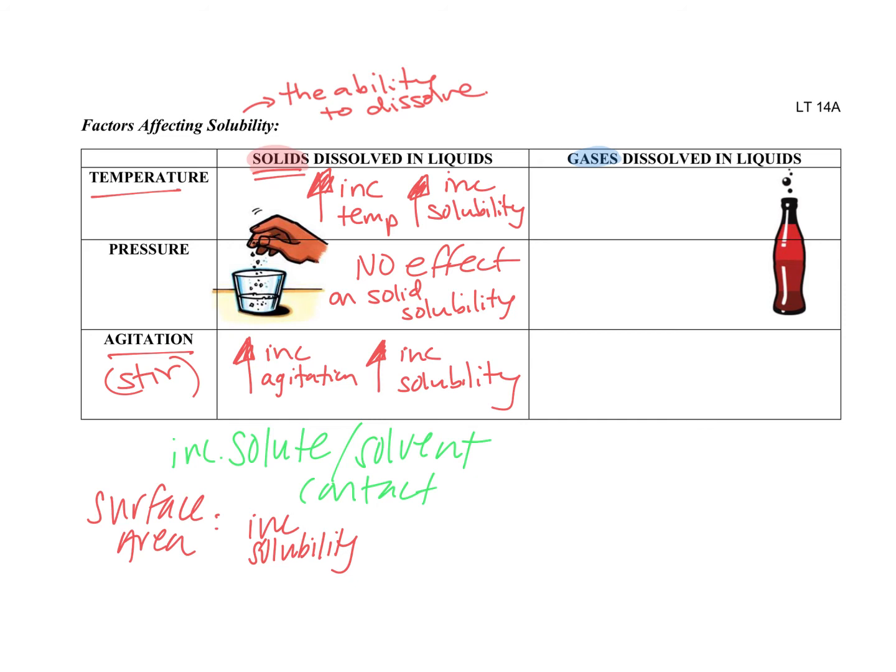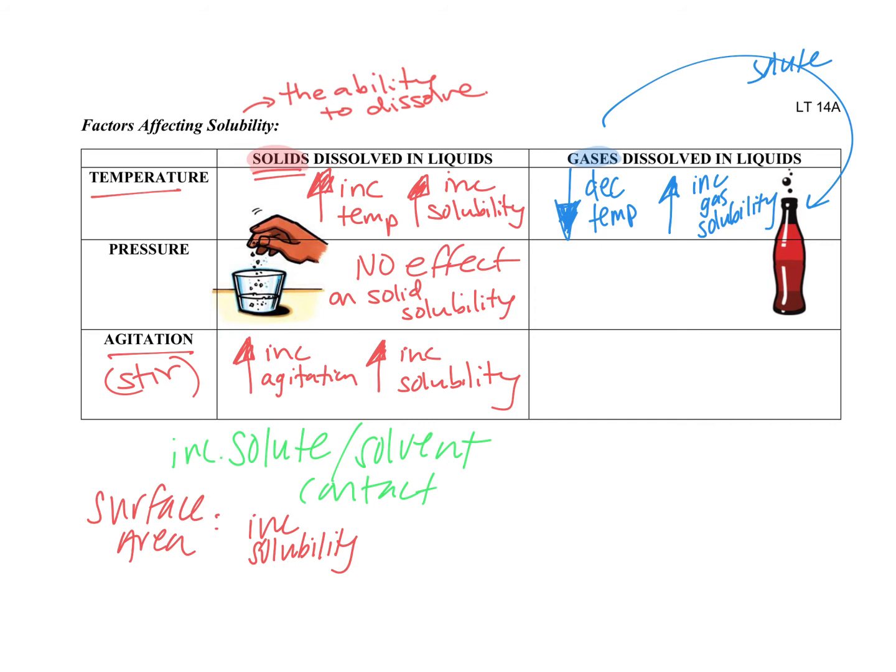Now let's talk about if our solution has a gas solute. So for example, a soda, the solute is your carbon dioxide, your CO2. So if I want to increase my solute that's a gas, I don't want to heat my soda up. That's not going to keep a gas in. I'm going to want to decrease the temperature in order to increase the gas solubility. And the reason why is gases are active and moving, and so we want to lower their energy so that they're not going to escape out of our solution, out of our soda can.